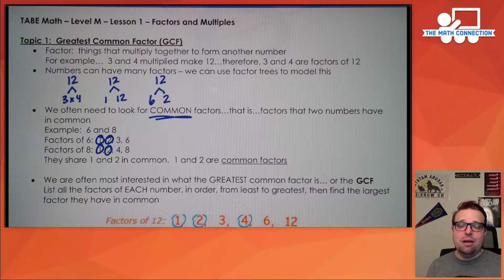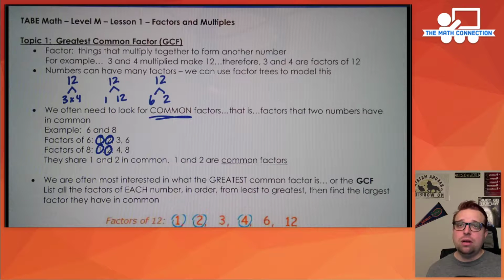Those are the cakes. But the things that go into them might have some things in common, and then they might have some ingredients that are not common to both cakes. So both cakes probably have flour in them. That would be a common factor. Both cakes probably have eggs in them. That's a common factor. Both cakes probably have vanilla extract. That's a common factor.